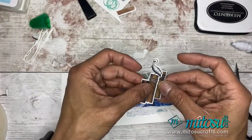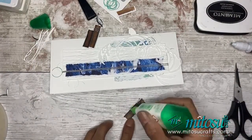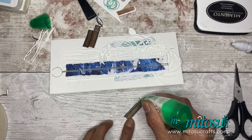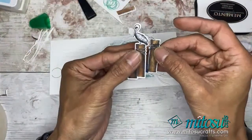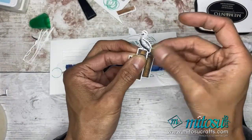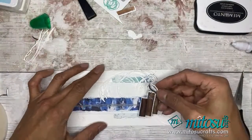Going to add that at the back, slightly taller, so then at least it's not all the same. And I only did it taller so then I can't see that other ink colored bit. So that's done, that's done, that's done.